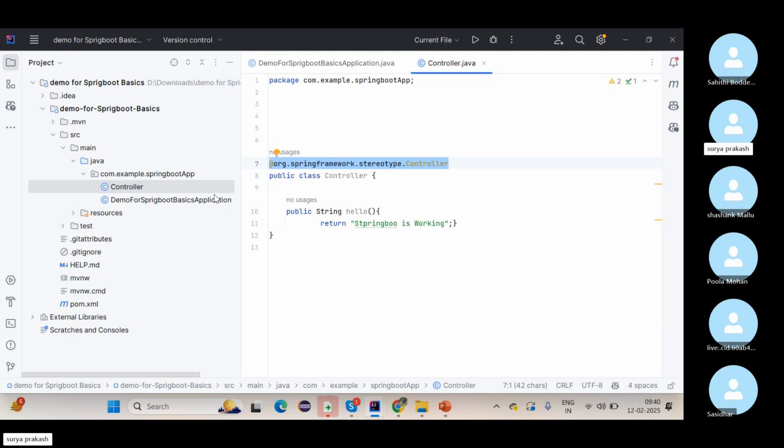What is the use of @Bean? What is the use of a Java bean?